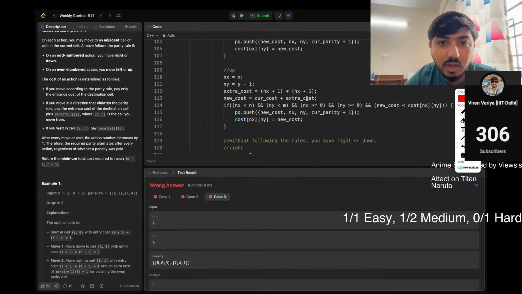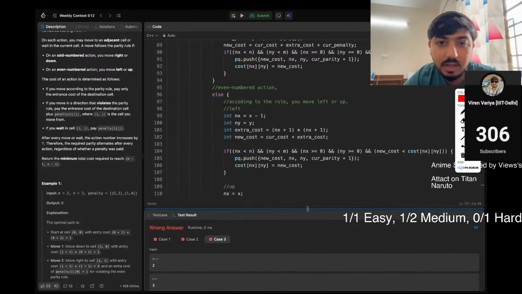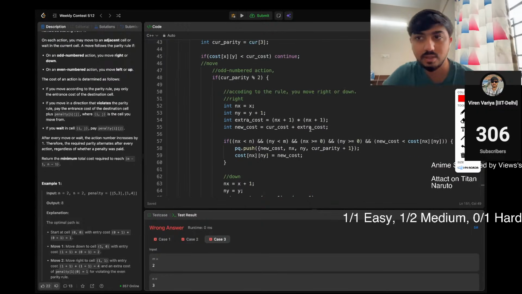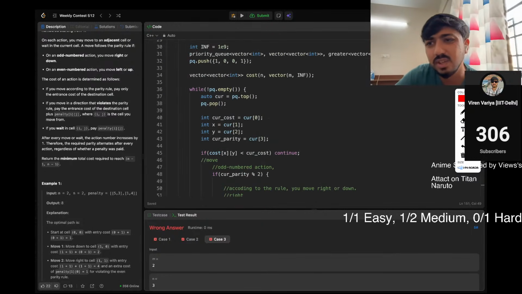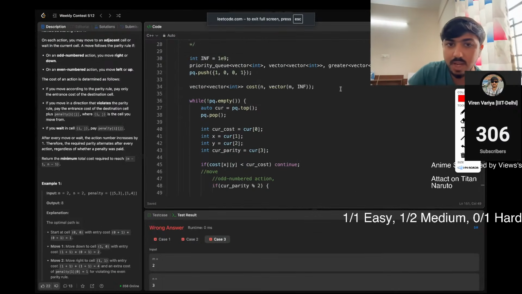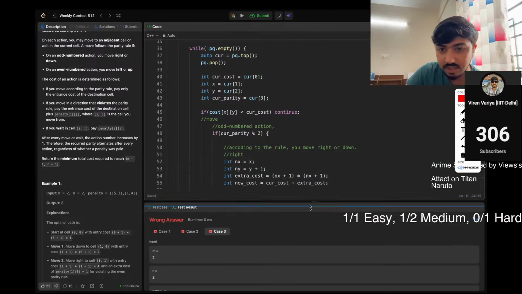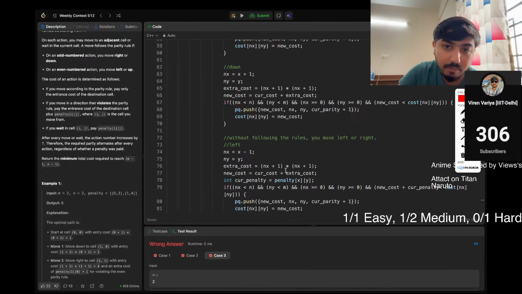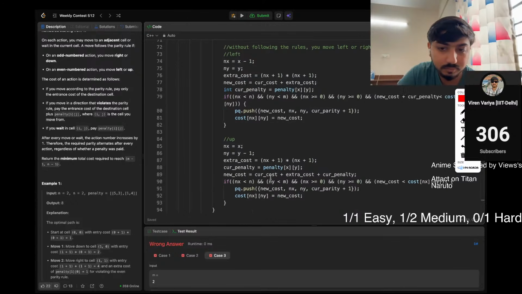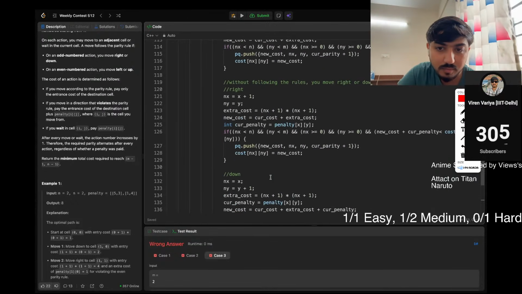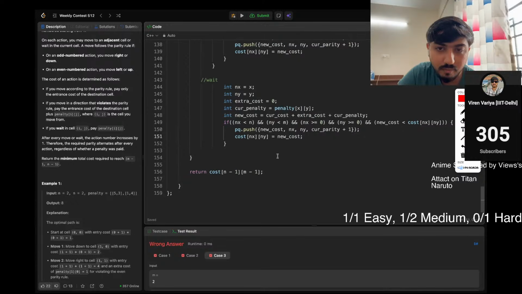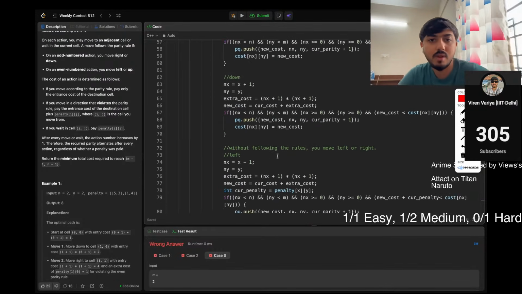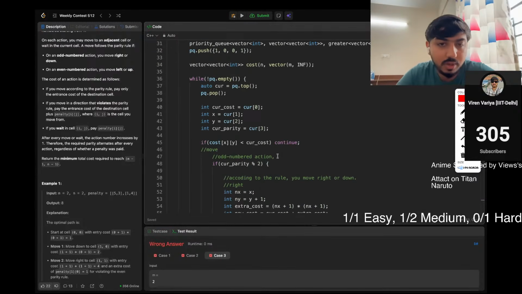It's a Dijkstra algorithm. Dijkstra algorithm, right? Do we have a context of Dijkstra algorithm? It's a Dijkstra algorithm to find the shortest path or the minimum cost in a grid, kind of. Dijkstra is mostly used for this kind of thing. Now we have to debug where we have messed up. So let's try to debug this.